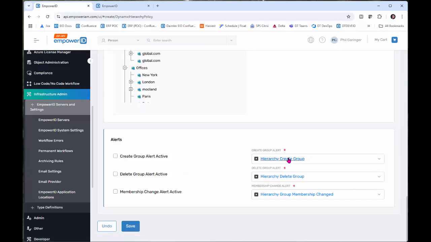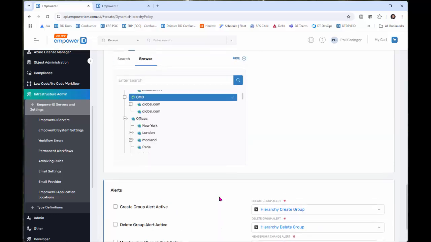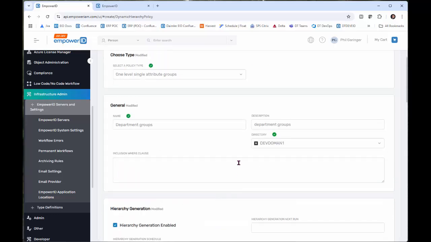So anybody in this management role will get notified that there's been a new group created, or if you want to know anytime a group is deleted during the cleanup process, you can get an alert there. And if you are particularly fond of spam, you can have an alert generated every time a membership is created or changed in the policy when it runs.